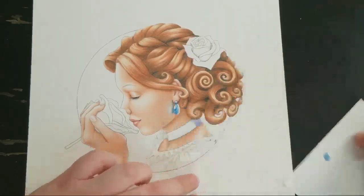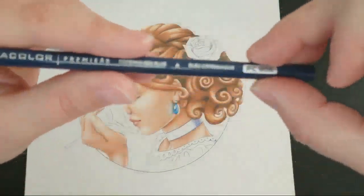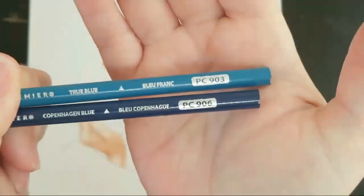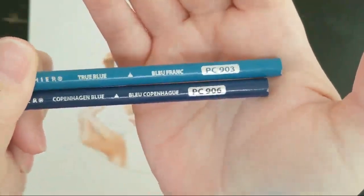Okay, for the rest of the outfit, I may use these two back and forth, so I'm just going to show you them both right now. I will call them out as I'm using them too. So I'm using 903 and 906.